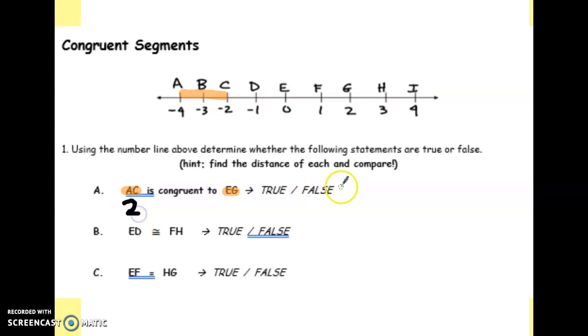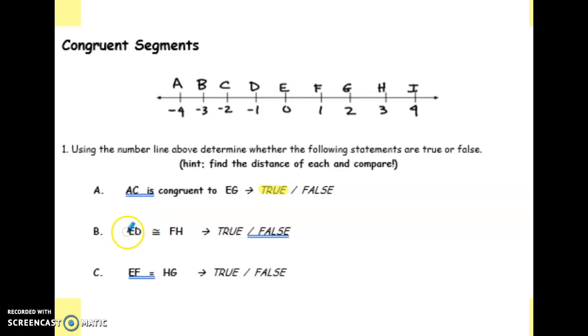So that would be a distance of 2. And I'm just going to come down here and write EG. If I looked at that one, okay, here's EG. And again, looking at that distance measurement, 0 minus 2, or again, you can kind of hop and say, oh, that is also a distance of 2. So looking at that, 2 is congruent to 2. It is. So that answer would be true. So come over here and highlight it yellow. There we go. It's true. All right, let's take a look at number 2. I'm going to clear my board. We can move on to the second one.